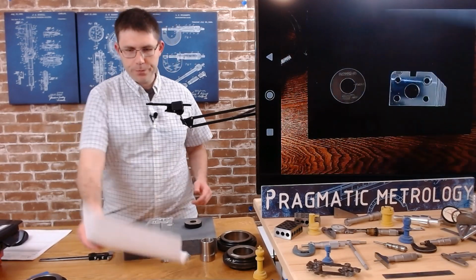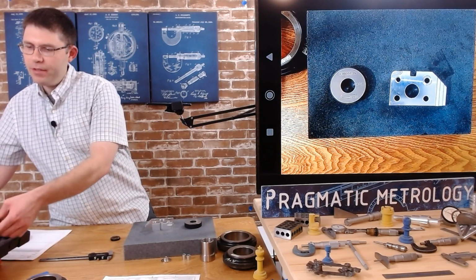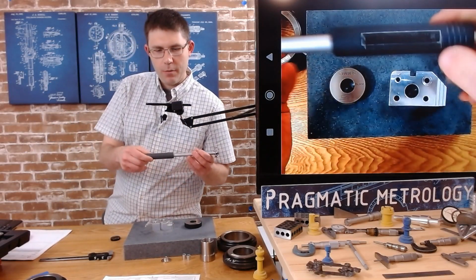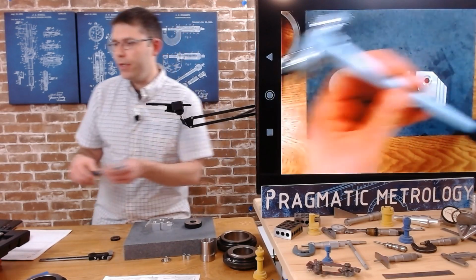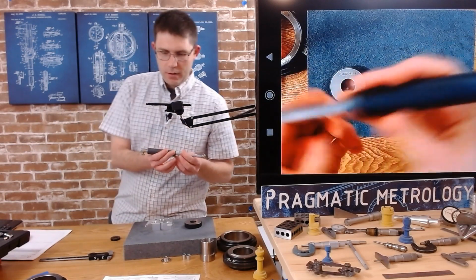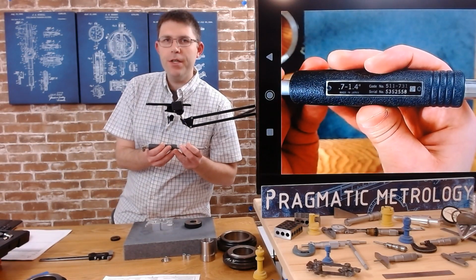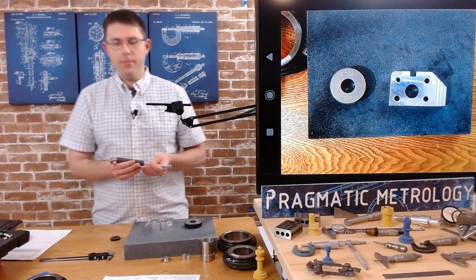So we're going to grab our dial bore gauge. It's at 970 hole. So this is the dial bore gauge for 2 to 6 inches. That is not the size we need. This is the dial bore gauge for 0.7 to 1.4, and we're trying to hit 0.970. So this is the one that we want.